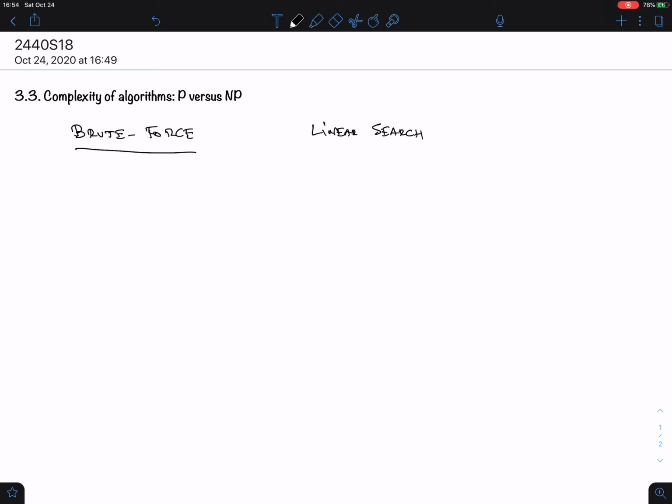And another example of brute force, and a very important problem, is this: suppose you have a bunch of points here in the plane. These could be cities, for instance. Imagine these are cities, and you want to launch a bus service between two cities, and you're going to start off small, and you say, okay, I'm going to just take the two cities that are closest to each other that need a bus service, so that reduces my cost, my gas and other things. So what is the shortest distance, the two points that are closest? The closest pair of points, perhaps.